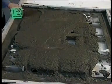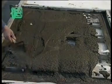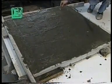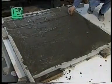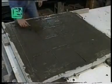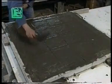Now you add plaster up to the level of the glass bricks. Then the panel is reinforced again, this time putting the 6 millimeter rods horizontally and the 8 millimeter rods vertically. The rods are allowed to settle and then lightly pushed into the plaster. The panel is then covered with sand and left for a few hours to dry.